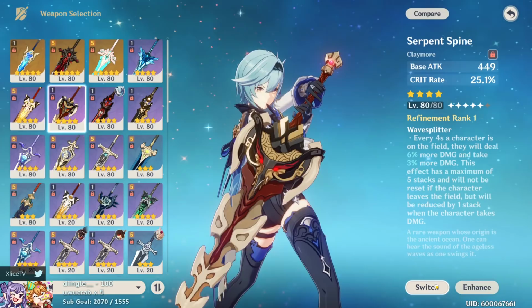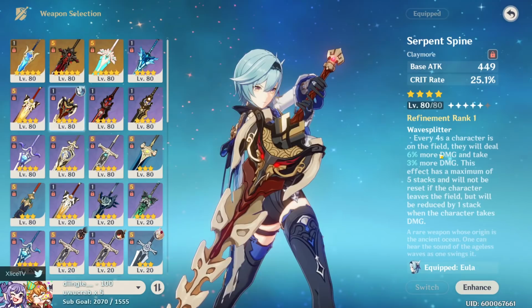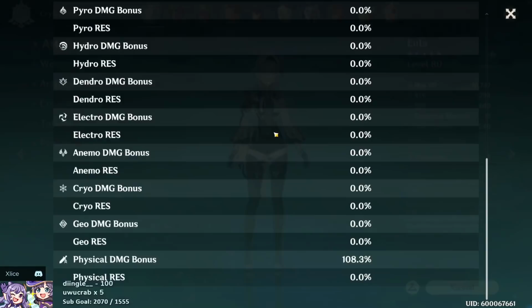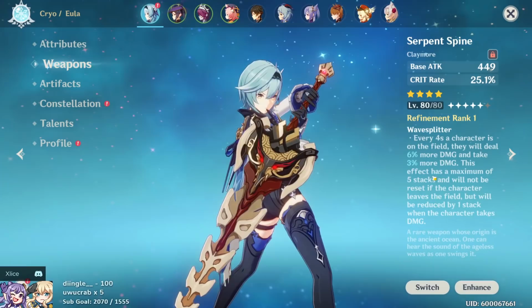So the passive gives percent more damage, which is not attack percent. It's not crit damage. It's on the same column as additional damage. So additional damage is anything physical, elemental, all damage is calculated on here. So you can view the 108% physical damage as being buffed by this. So with 5 stacks, which is what we'll be testing, we're going to be doing 30% more damage.